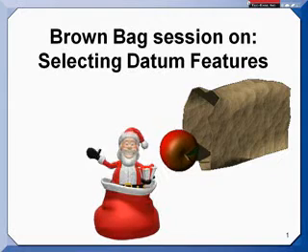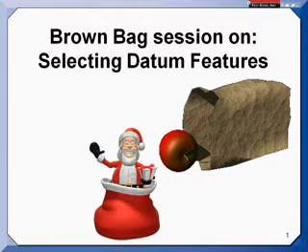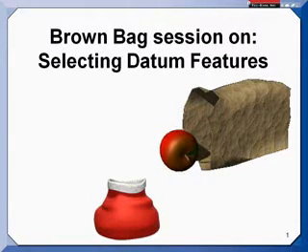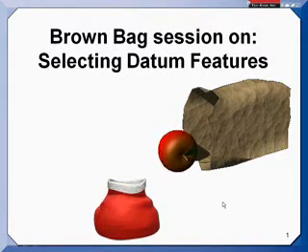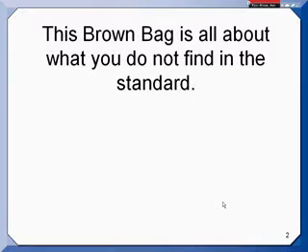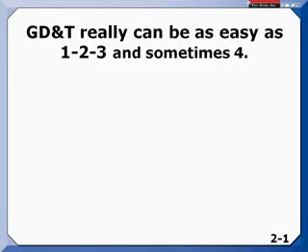All right, very good. Welcome to another Brown Bag session. If you can't catch all of this or you want to review it later on, Wendy will be recording it. The title of this one is Selecting Datum Features. It's all about what you do not find in the standard. The standard doesn't have a lot of application. We did add a little bit this time. Since you're not finding it in the standard, this is my opinion, so we may have some nice discussion at the end of what I present. And that would be great.